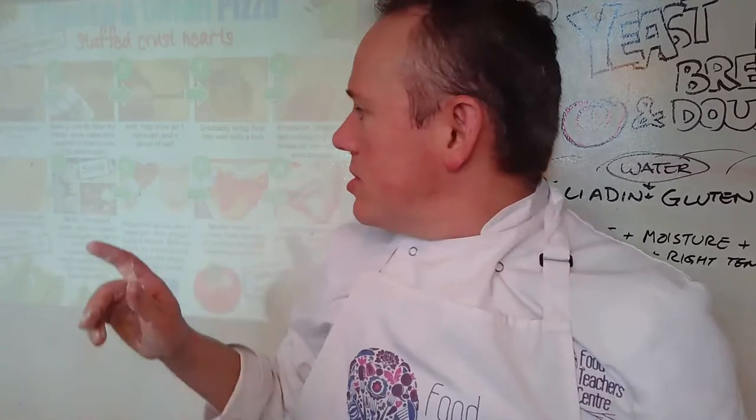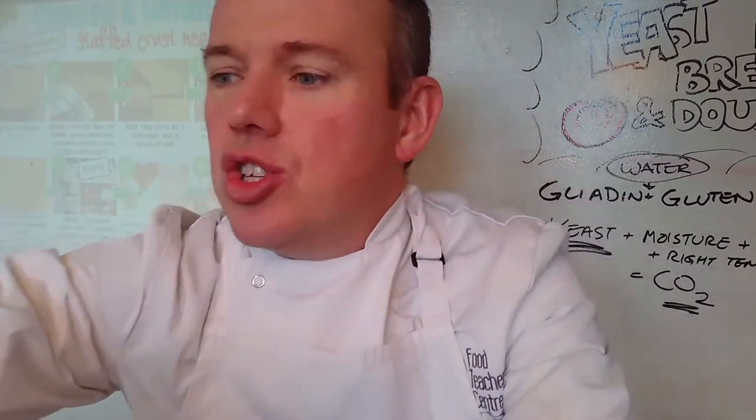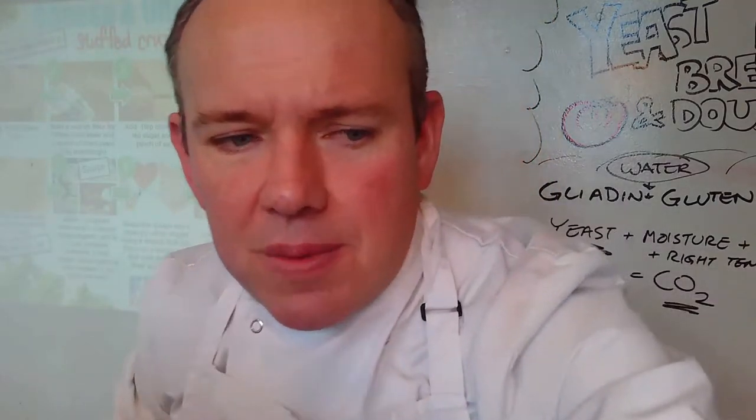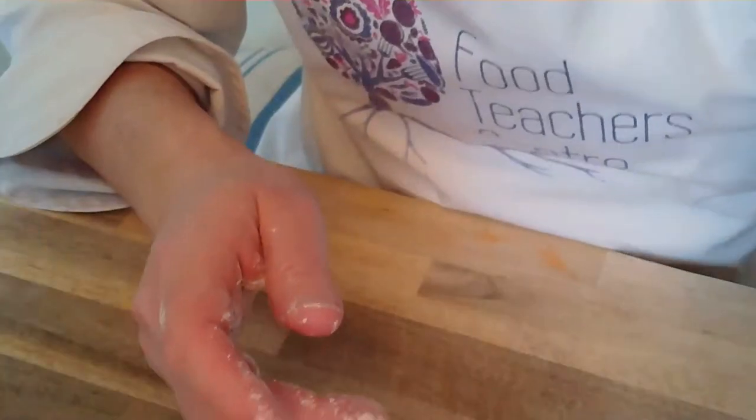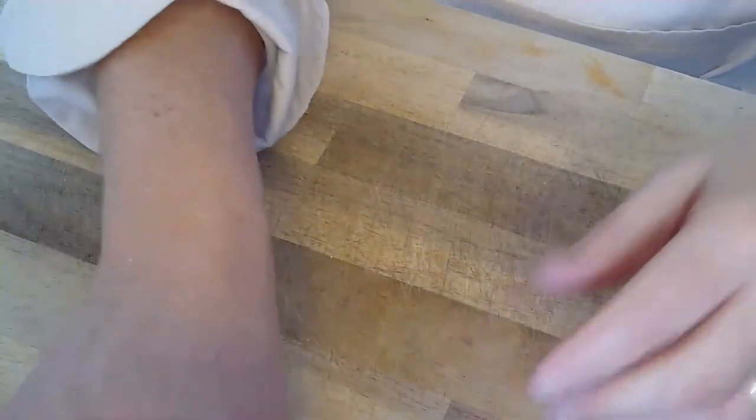I'm just going to quickly move around and get a nice clean work surface here. We're going to show you how to make the tomato and onion topping. So I'll move my camera down there so you can see. Zoom in. There we go. On my work surface here, I've got my onions. Ta-da!